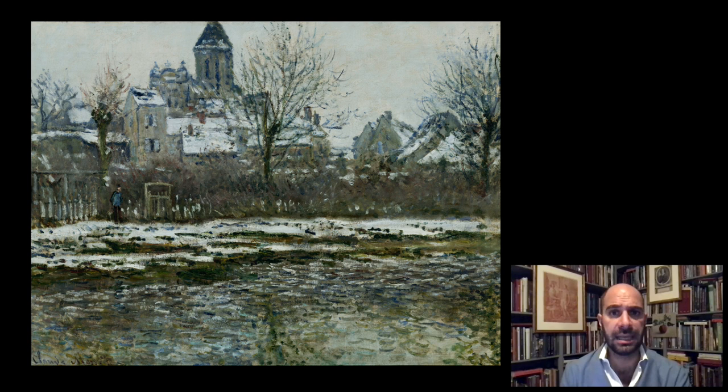These difficult years are encapsulated in a letter Monet writes to one of his friends around this time. Monet says: 'I am absolutely sickened with and demoralized by this life I've been leading for so long. When you reach my age' — and it's worth remembering he's in his late thirties — 'there is nothing more to look forward to. Each day brings its tribulations and difficulties from which we can never free ourselves. So I am giving up the struggle once and for all, abandoning all hope of success, and I no longer have the strength to work in such conditions. I have nothing worth showing.'